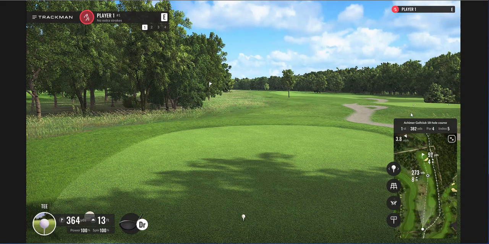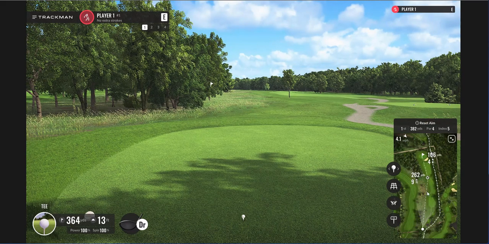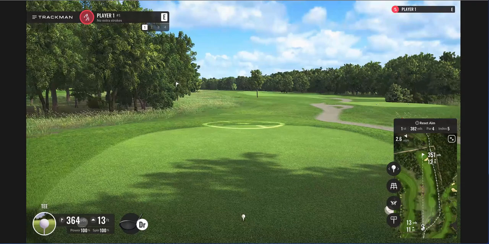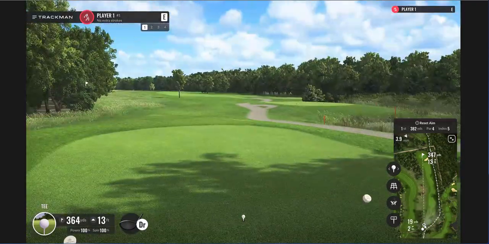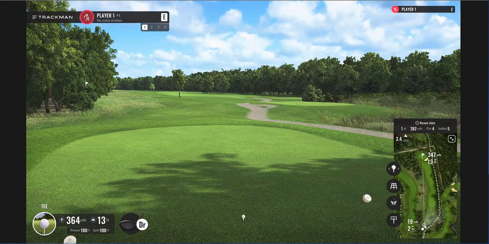On the right hand side, you see more details around the course itself. You can get a view of the course and where the hazards are. You can play around here with your view if you want to drag with your cursor, to look at it in a different view. There are some additional options here, but I'll save that for a later tutorial. These are not super important at this point if you're just learning the game.